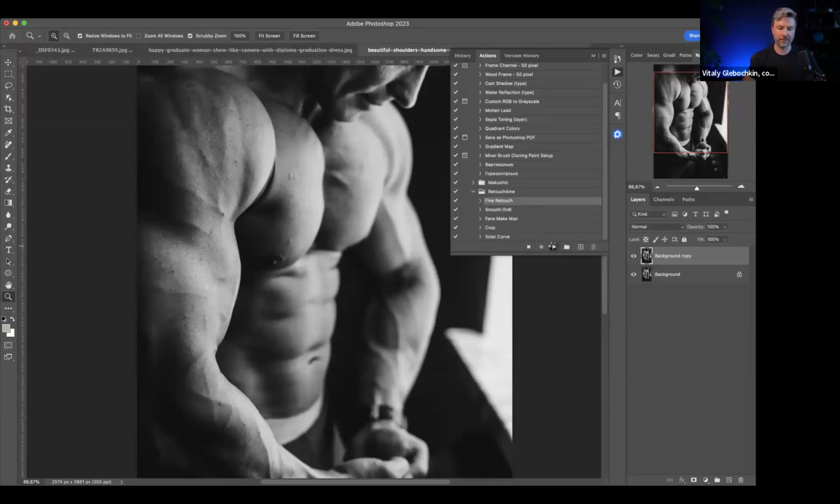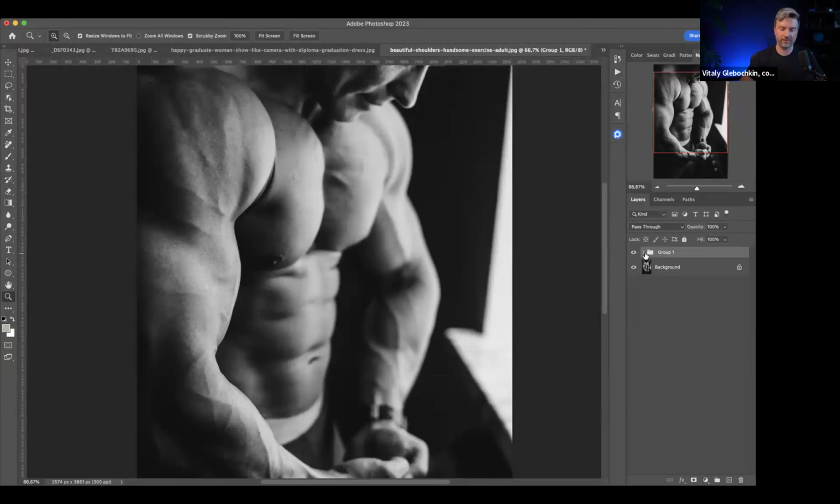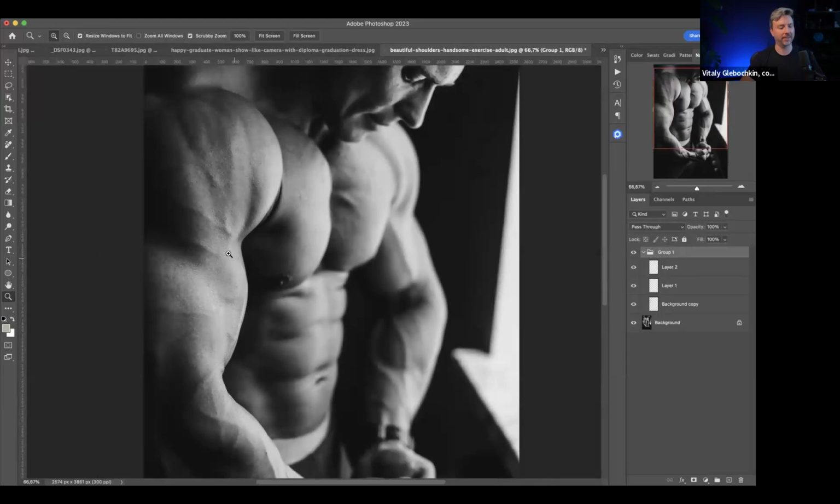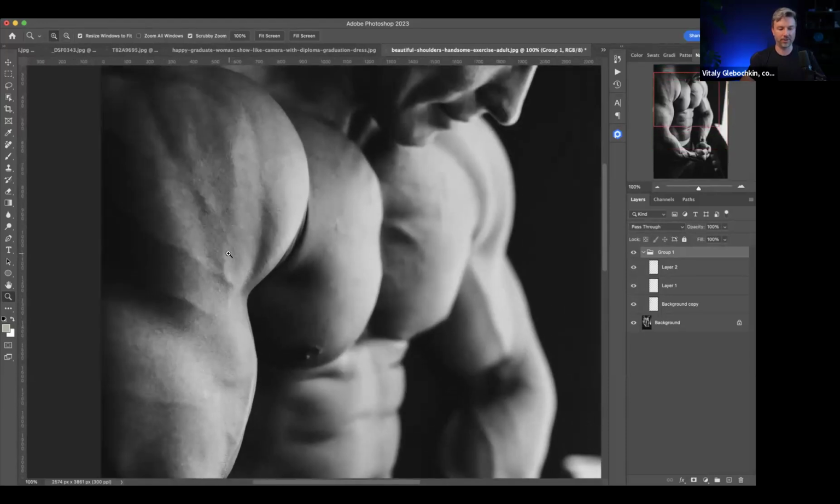I will click run, and I will get 3 layers, and each layer will have a different mode for the heal plugin, and all together they work like this, just one click, before and after. Sometimes people ask if the plugin works with black and white images. So here is how it works, before and after.